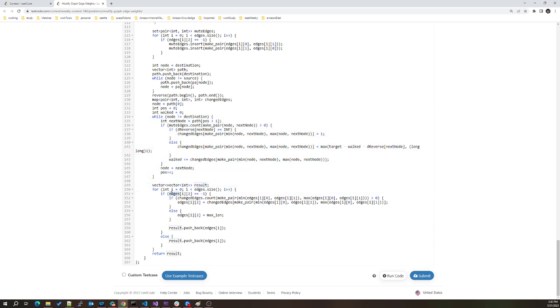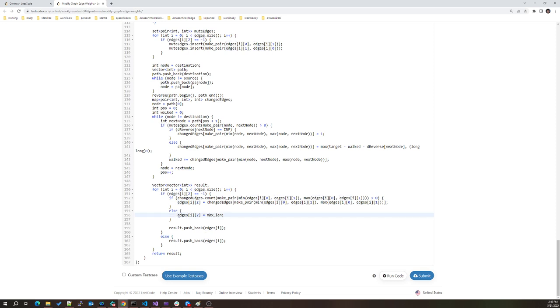And here I construct the final result. I check whether this is a mutable edge. If it is, then I check whether this mutable edge is on the existing shortest path. If it is on the current shortest path, I just use the value I calculated to set this mutable edge weight.